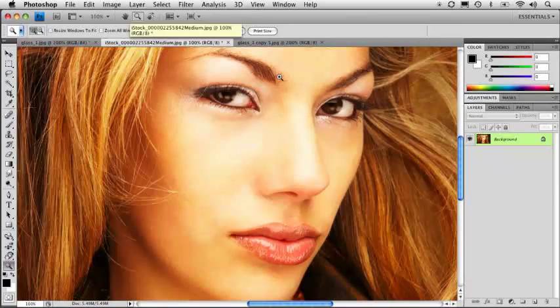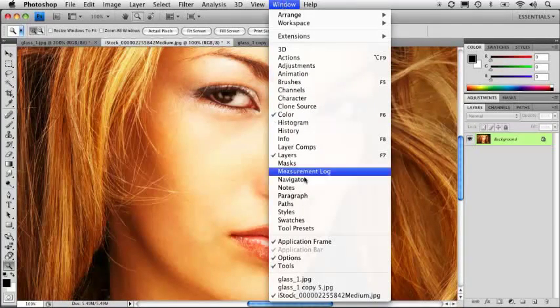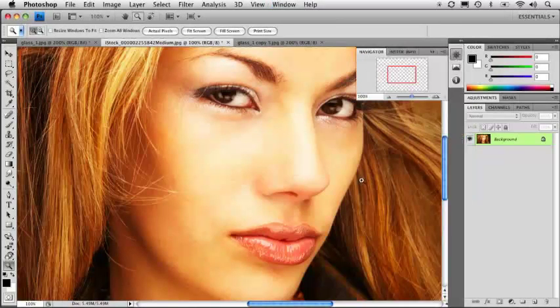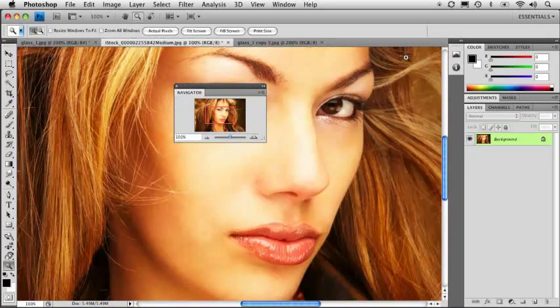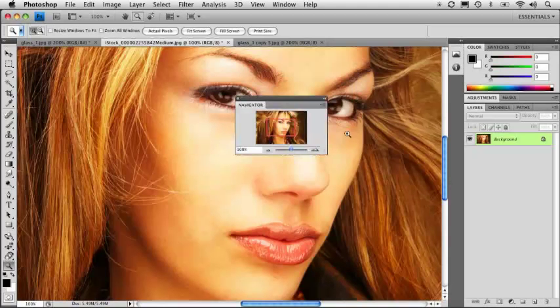So it's a quick and easy way of zooming in and out and managing how you zoom in and out of your document. Now another way of doing that, and this is an older feature, is if you go into the Window menu and open up the Navigator right here. Let's just drag that out of the panels so we can see, and we'll close that group there. The Navigator allows you to do very similar things just in a separate window.